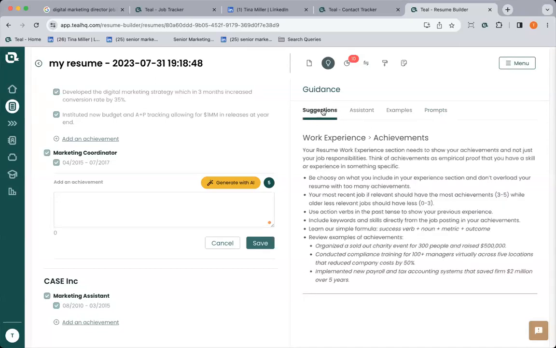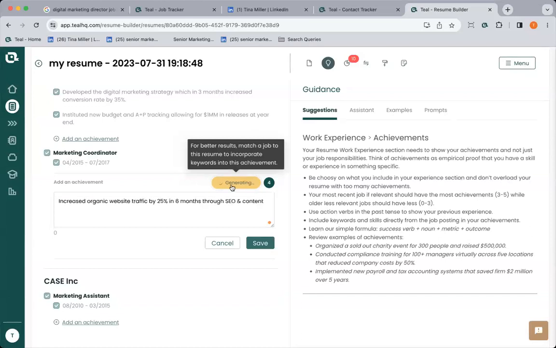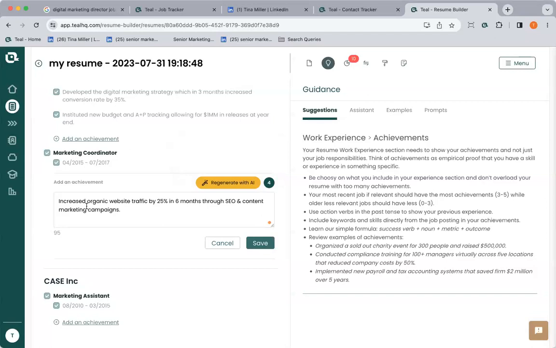Then the fastest and easiest way is to use AI, right? We've got the job title, and we pass that over to AI, and it will generate possibilities for you. The AI was not with you. It does not know your career, doesn't know exactly what you worked on. So think of these as really smart templates or suggestions, and you can then take them and modify them. Think of them as starter files, or seed files, to write achievements.